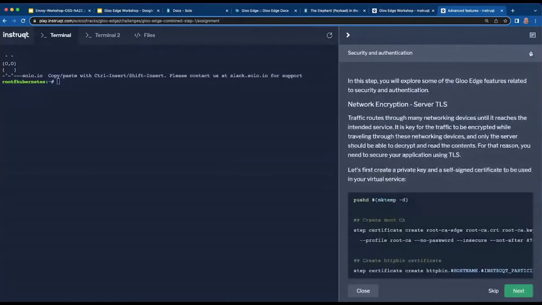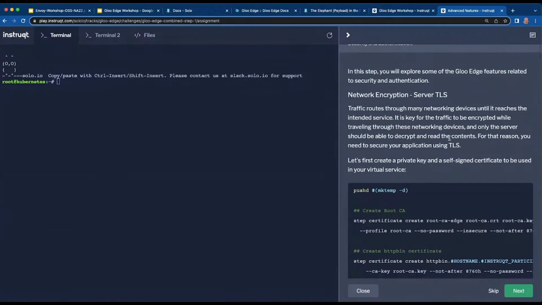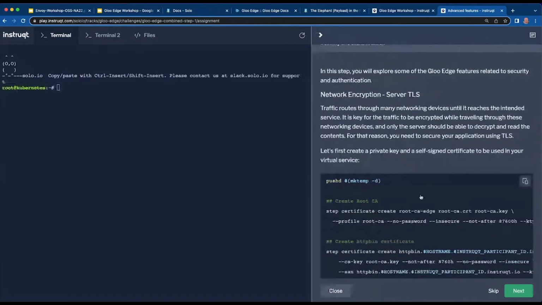So one of the most basic levels of security, obviously, is actually securing the communication channel between your external clients and your proxy, and so making sure that people can't snoop. Can't sniff that traffic that's going over the wire. And so the most common way to do that is with TLS technology. And so we're going to show you, it's actually very simple to get that set up and running using Glue Edge. And so we're going to walk through a basic example of that.